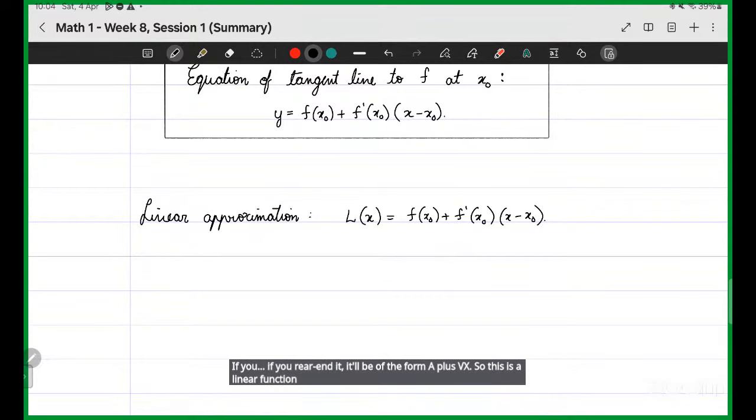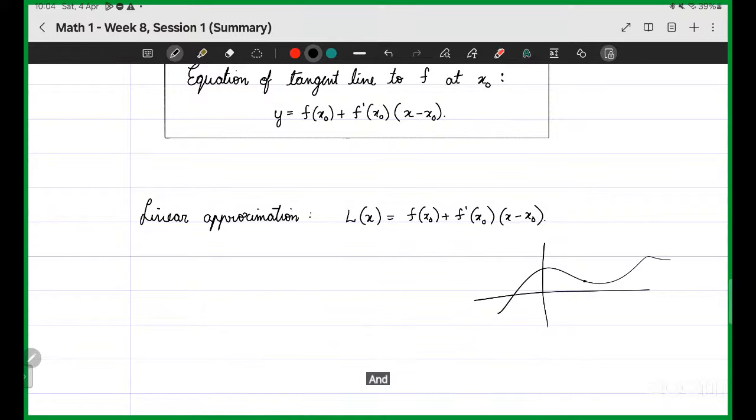And of course, we have taken the equation of the line, right? So if you have some graph and at some point you are drawing some line, now, if you compare the graph and the line, the closer you go to the point, the better this approximation is. So linear functions behave very well, and for computations, it will be very useful.